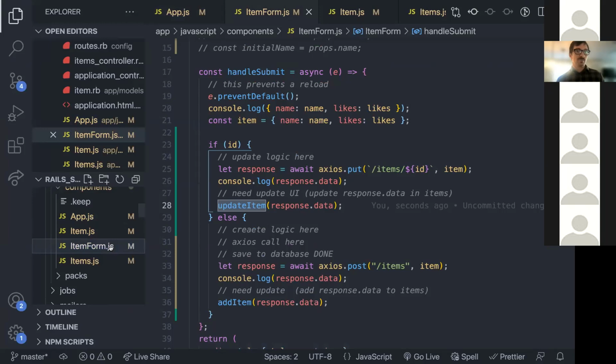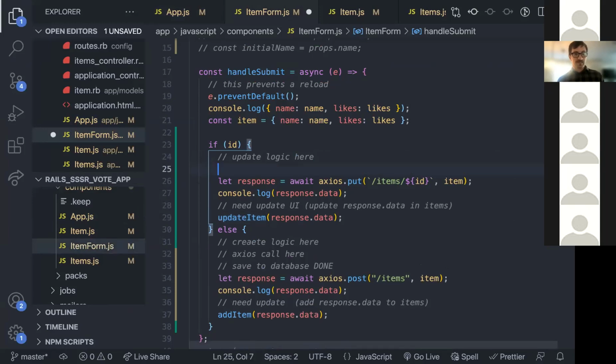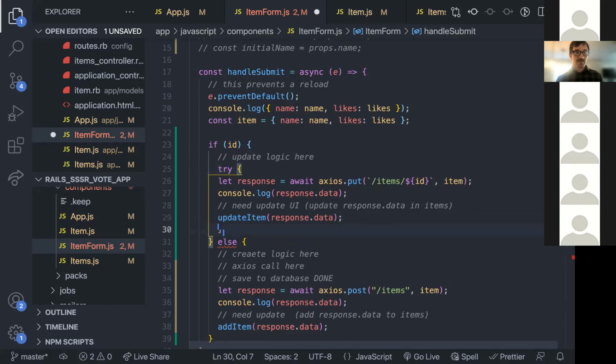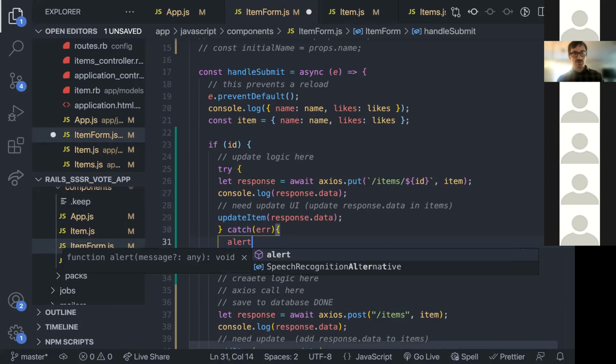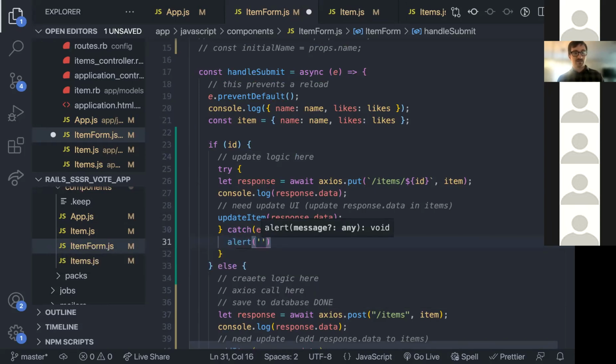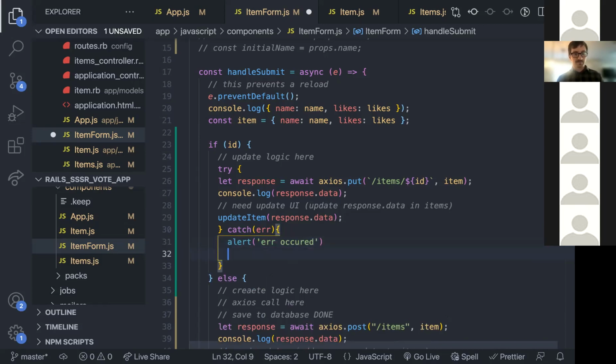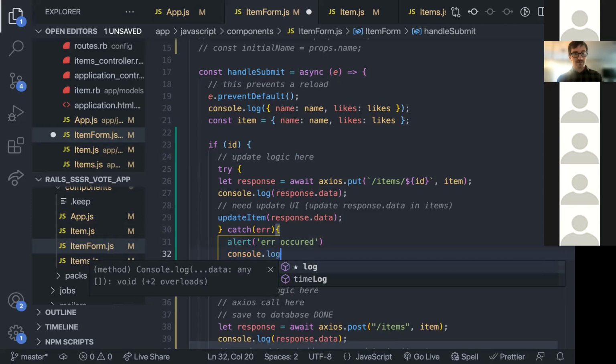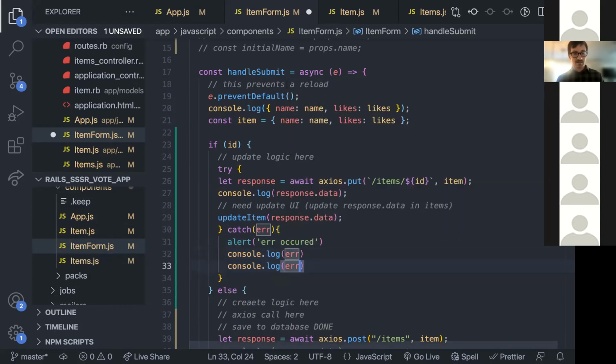In my item form, what I can do, and we talked about this a little, is wrap this code in a try catch block. I can try to do all of this stuff, and if it fails, I can catch an error. So if we do fail, let's just alert error occurred. And then I could console.log error, console.log error.response.